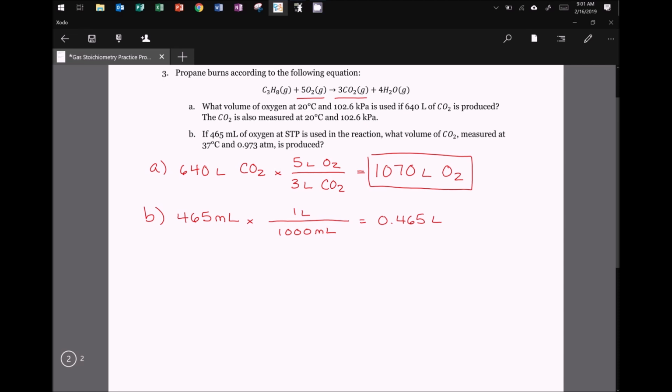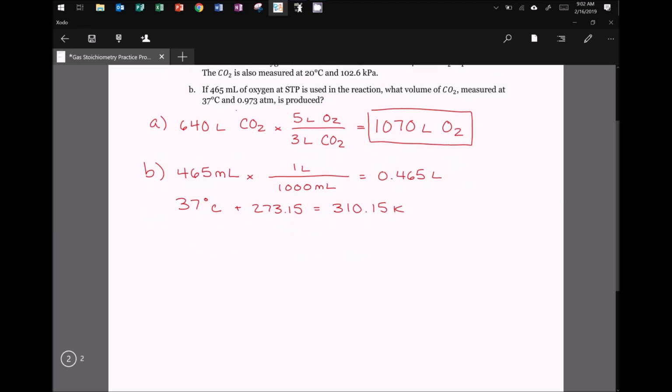And we're also given a temperature of 37 degrees Celsius. We need to add 273.15 to that to get our Kelvin, which is 310.15 Kelvin. And our atmospheric pressure is an atmosphere, so we're good there. Except, let's see here, the question's telling us that we're given the initial pressure in STP and we have a secondary pressure in atmosphere, so there's going to be a conversion here later on.